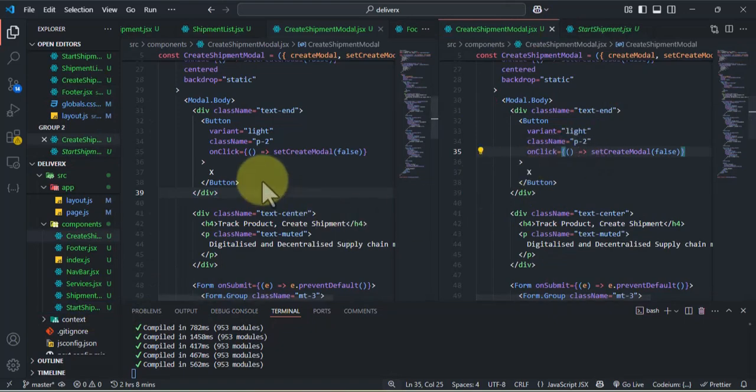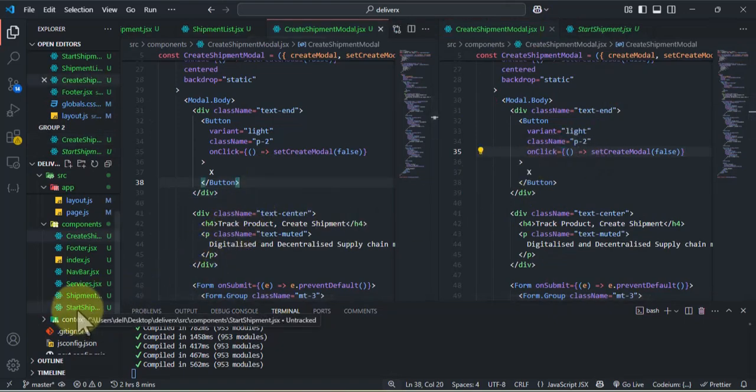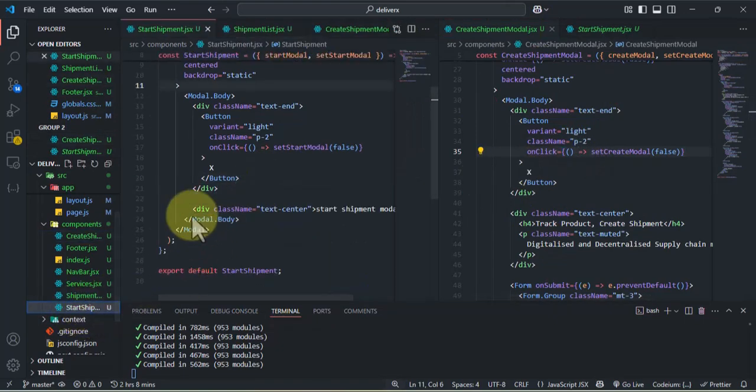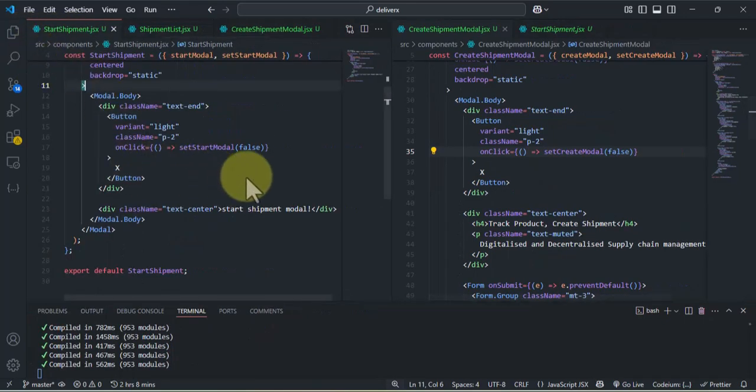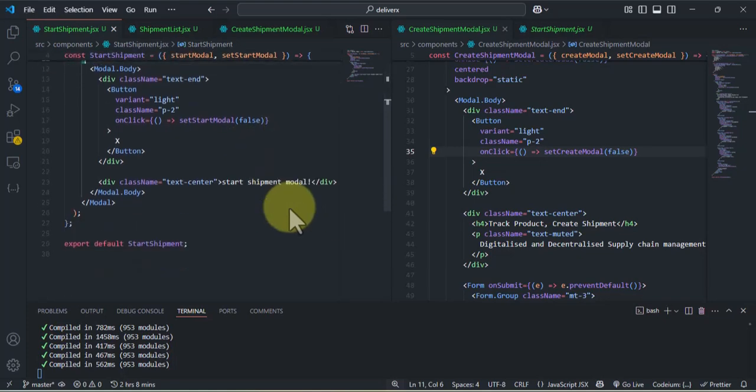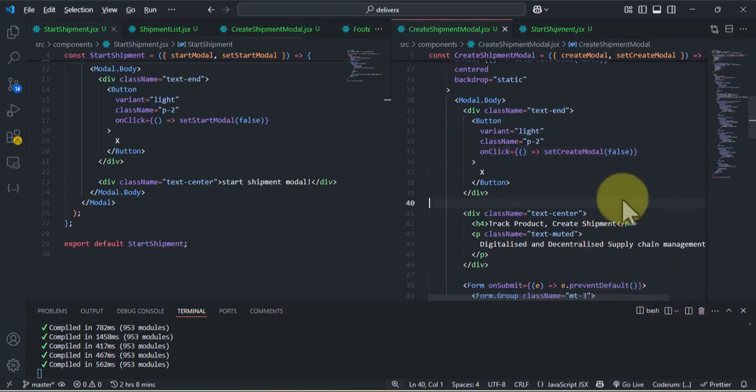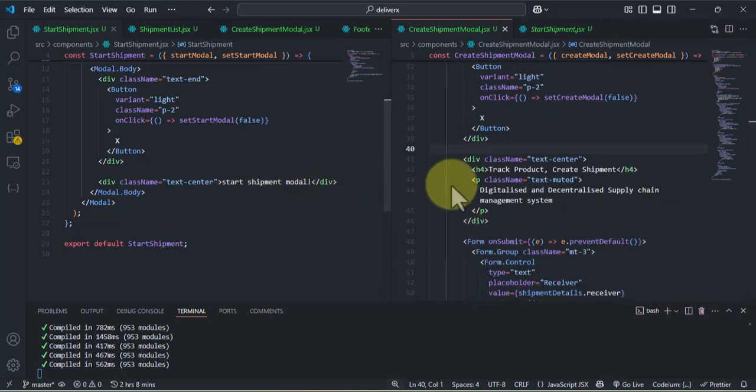Then when I click on this place, I then open the start shipment so that I can pick code snippets from one place to the other. And if you want to wrap it, like if you don't want any text to be under this, you can just do Alt Z. That will wrap your components for you. So now that I have been able to do that, I'll just pick some code snippets here.